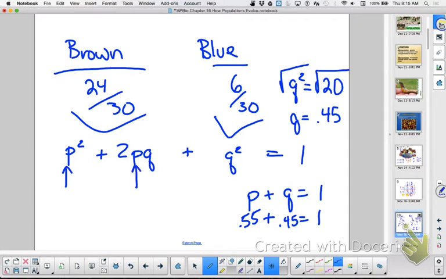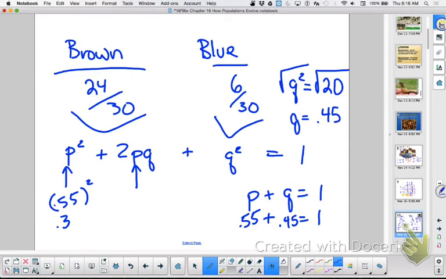So now I can solve for how many of you are probably homozygous brown and how many of you are heterozygous. So to find out how many of you are homozygous brown, what would I have to do? Take 0.55 and do what to it? Square it. So give me a percentage. 0.3. So now I could actually see how many people in the room, because now I need 30% of how many people do we have in this room? 30% times 30 people in the room is going to be what? 9. So I am predicting of the 24 of you left in the room that have brown eyes, 9 of you are homozygous brown.